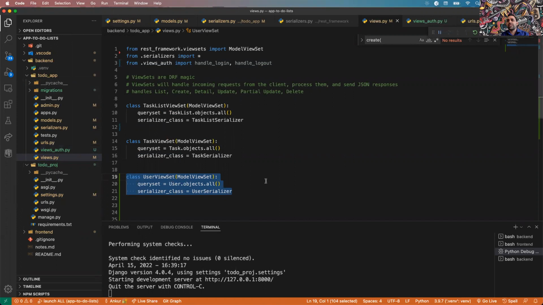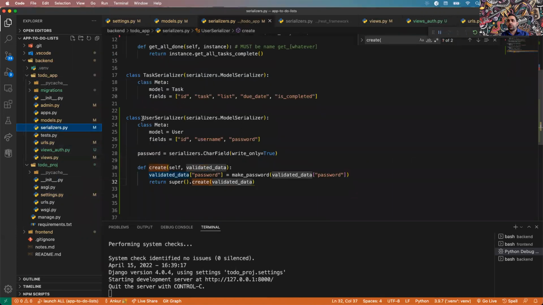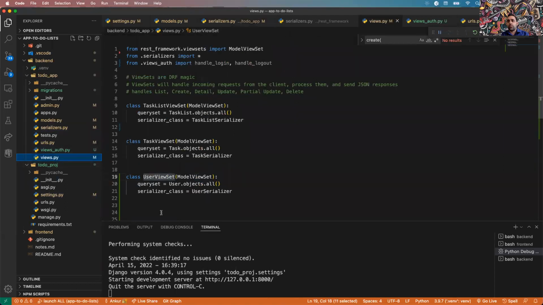So this is where we can tinker with the default behavior that the user view set is doing. Similar to what we did with serializers, right? We had our user serializer, but we had some extra functionality we needed, so we added that on. We can do the same thing with our view set. So we need to do something a little special here. We're going to handle that in our view set right here.